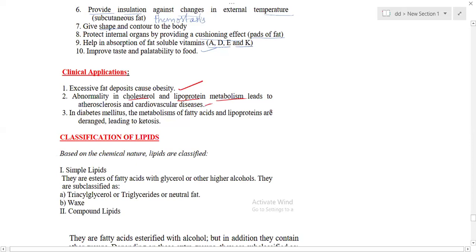It may lead to excessive deposition in the capillaries, the blood capillaries especially pumping towards the heart. If there is fat deposition, the circulation of the blood will be paused. Because the circulation of the blood is paused, it may lead to cardiac arrest, a sudden heart attack. There is a difference between cardiac arrest and heart attack.